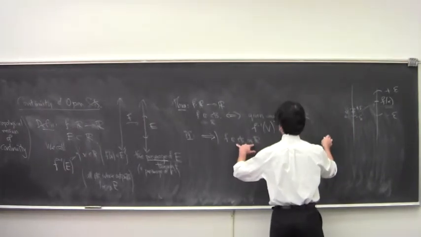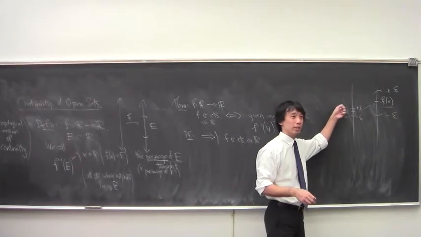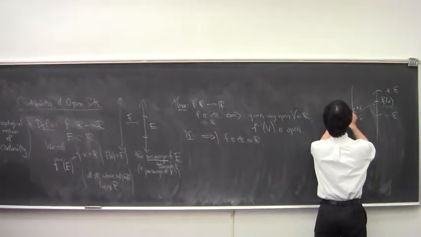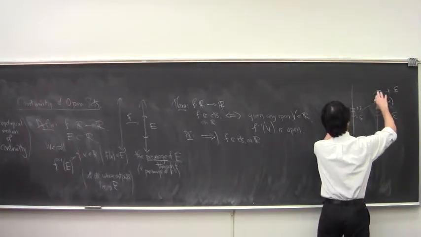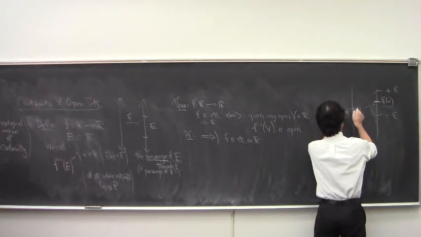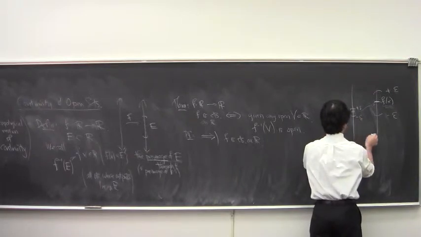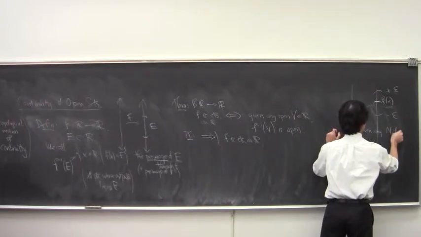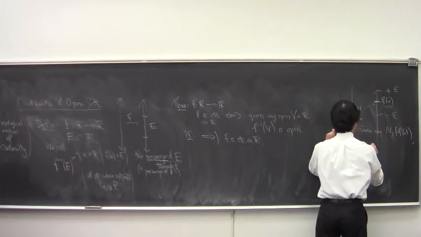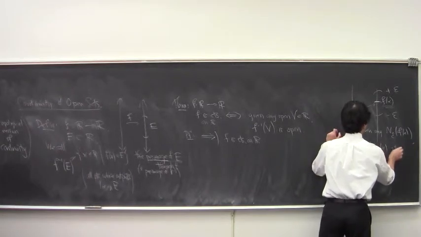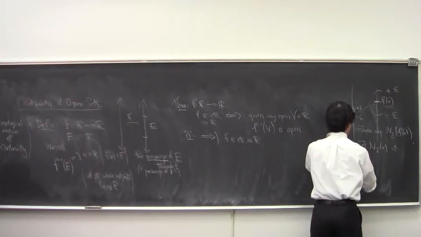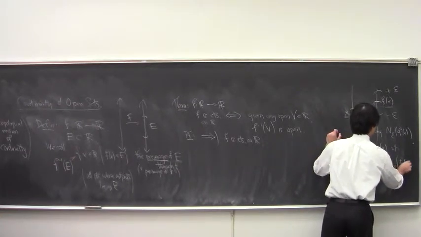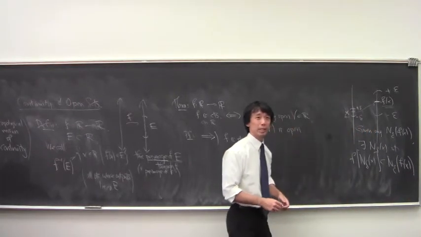If you're continuous on R, then you're continuous at every point. Continuous at every point means that if you look at the output and you take some epsilon neighborhood around it, then there's a delta neighborhood around x. So given any epsilon neighborhood of f of x, there exists a delta neighborhood of x such that f of the delta neighborhood lies inside of the epsilon neighborhood of the output. That's continuity.